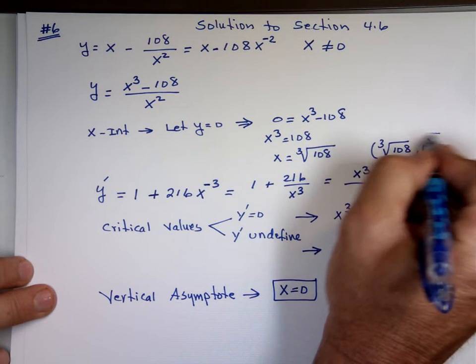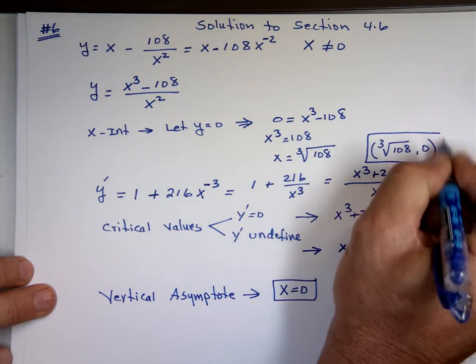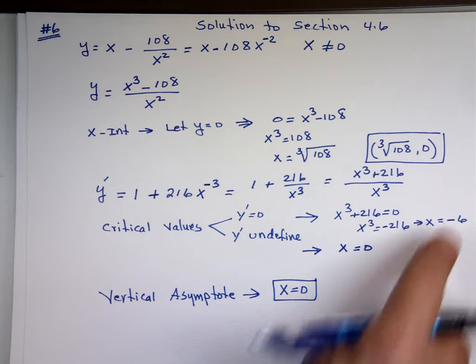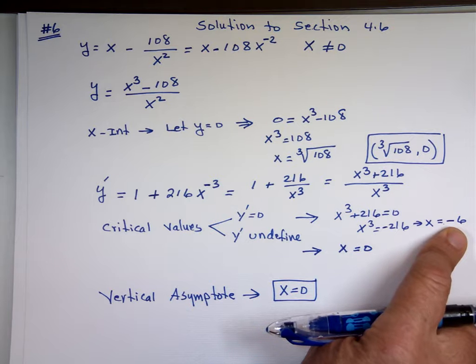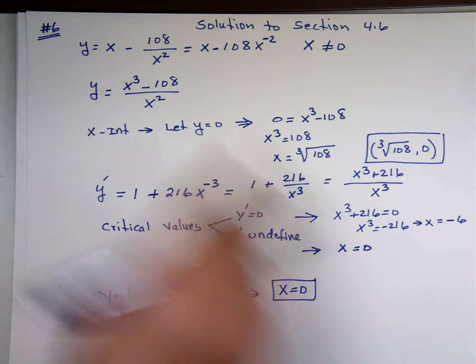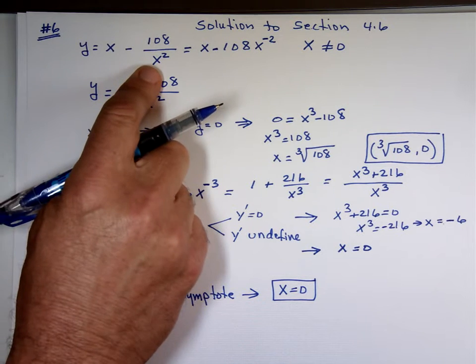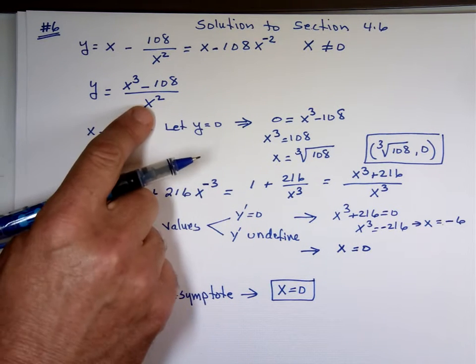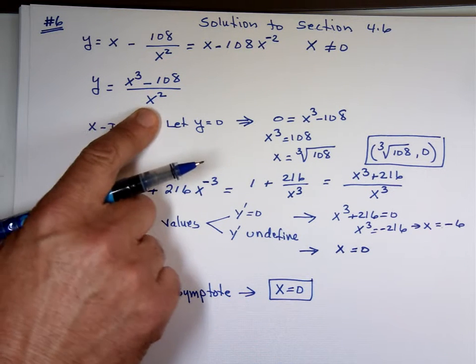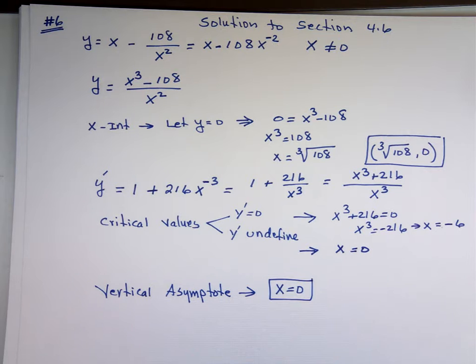So we answered 2 questions so far. What's the best way to tell whether the number you got is either a vertical asymptote or just one of your critical values? Whether this is a vertical asymptote or not? From the function itself. Okay. Does the 0 make the function undefined? Yeah. That's a vertical asymptote. Okay, not the derivative, but the function itself. Once we know that's the case, it's going to be in the first derivative and in the second derivative.